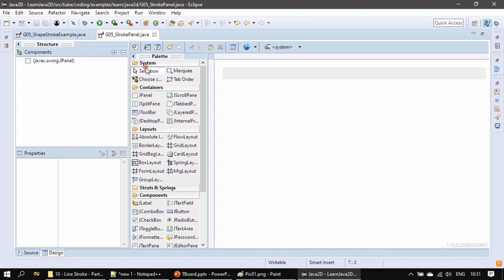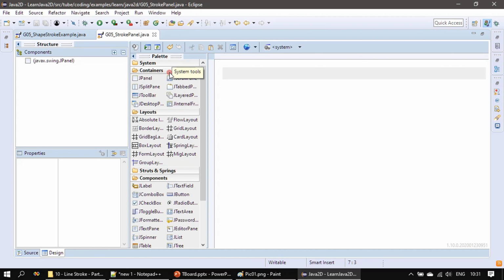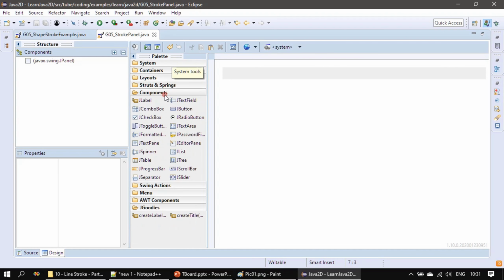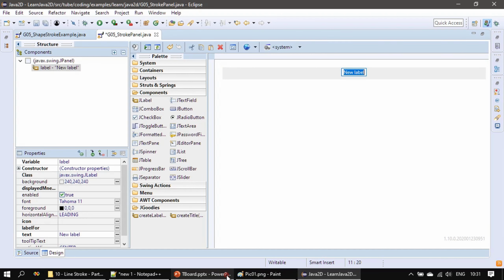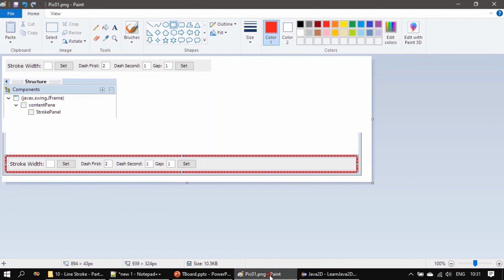Here we will first place our label, and the label is named Stroke Width.